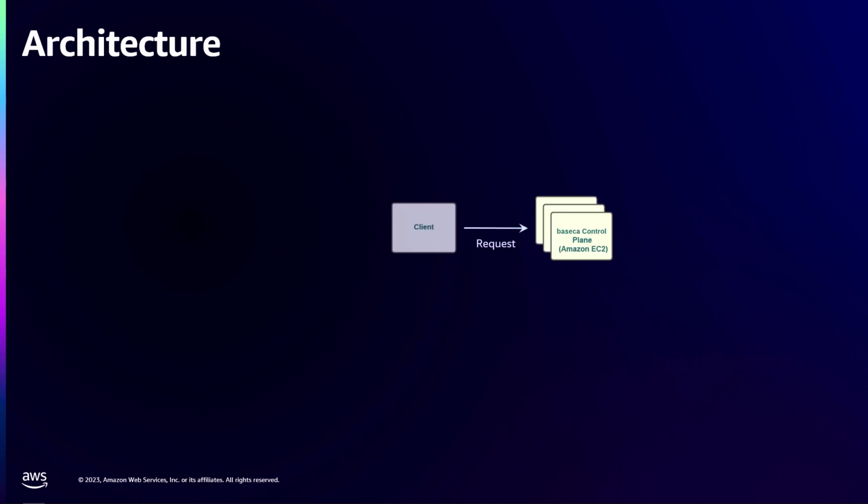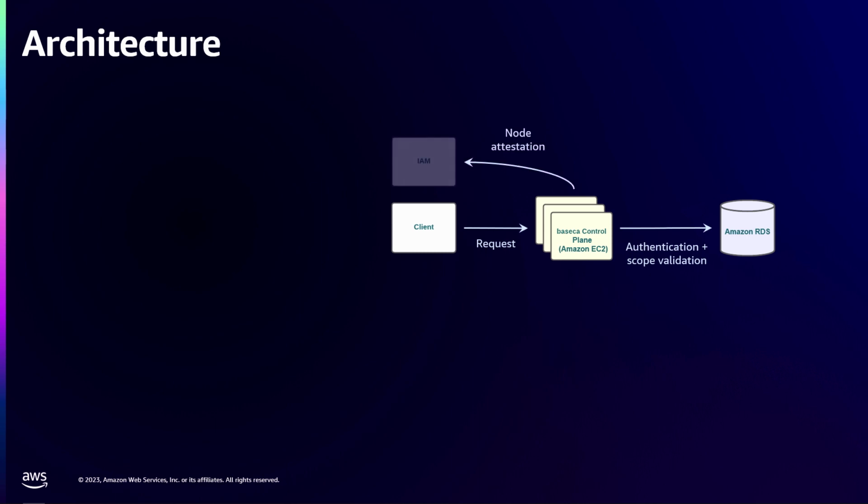Cool. So just going through a brief example of the architecture for Base CA, for how you can issue a certificate. We have a client. The client makes a request to our control plane, sending a certificate signing request with the service account credentials. We'll authenticate to RDS. We'll validate the scope with those service account credentials. In addition to that authentication, though, we also attest the identity of that client. So we make sure that whether it's the IAM role it has, security groups, tags, et cetera, it actually matches what we expect for that service account.